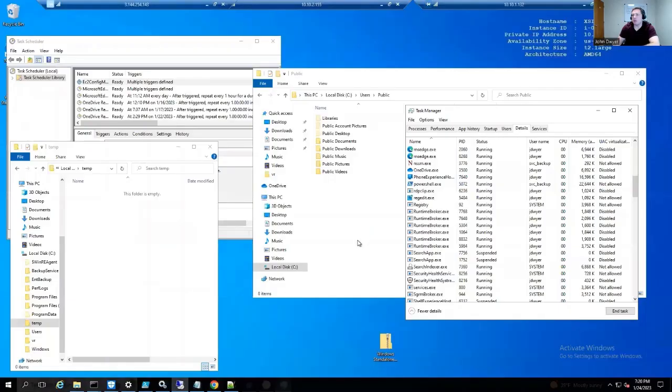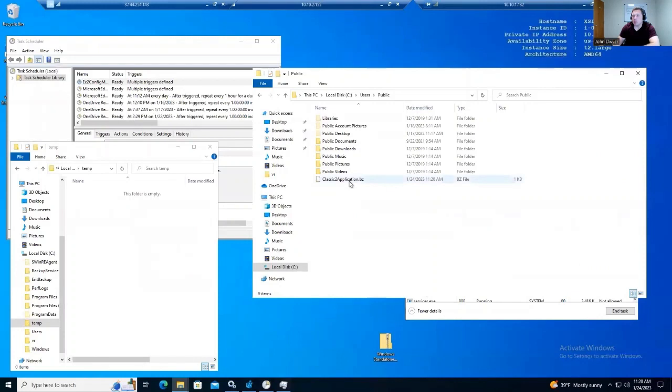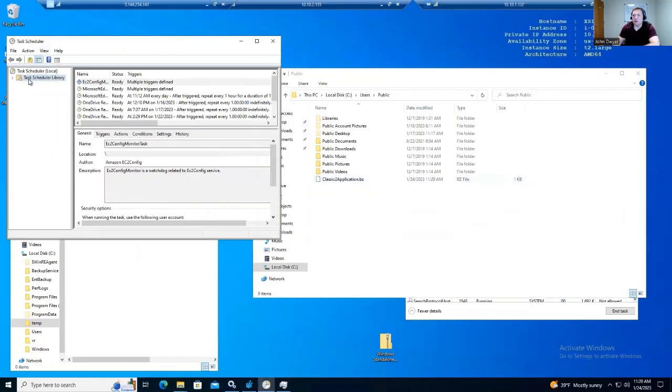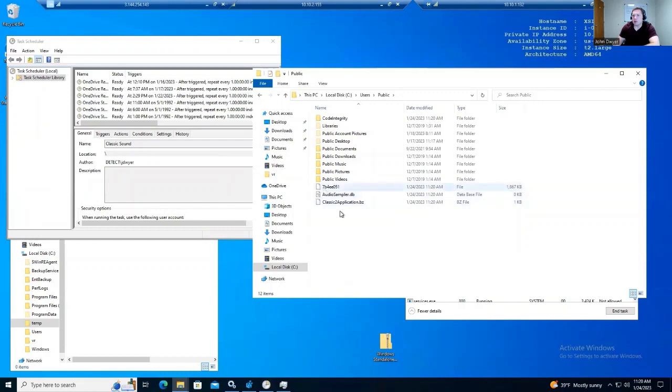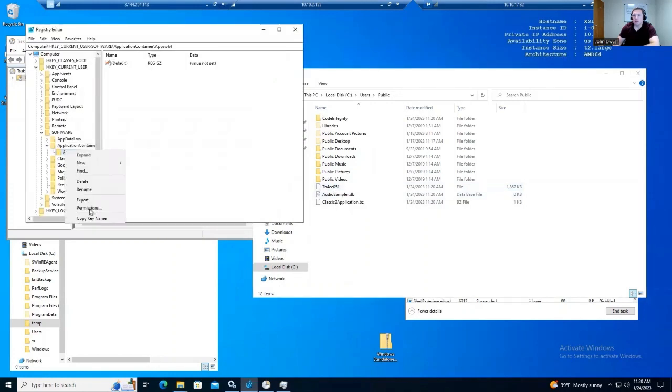So if we pop over to our system here, we can see, boom, downloaded our loader. It will have set its persistence mechanism, here's our classic one. There's a second stage loader right there. So this was an encrypted archive that contained the network support manager. If we refresh here, we can see it created its registry key.